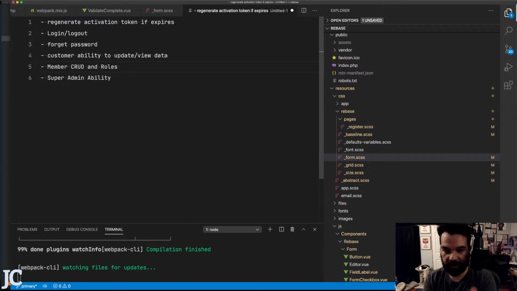Then once we do that, it's going to be some super admin capabilities. This is probably one of the trickier ones that I'm going to have to figure out, because with multi-tenant, multi-database, if I am a super admin, I need access to everything. How do I get in without injecting myself in the database? Like in the beginning, when I first set up the projects, that's what I don't want to do. How would you give yourself access as an admin to every site if you need that access?